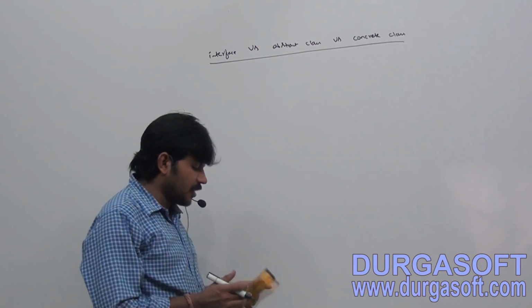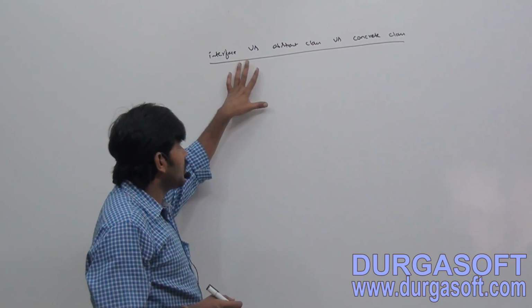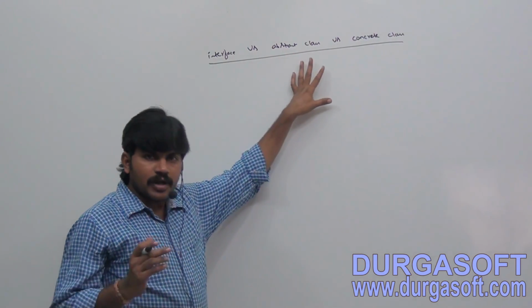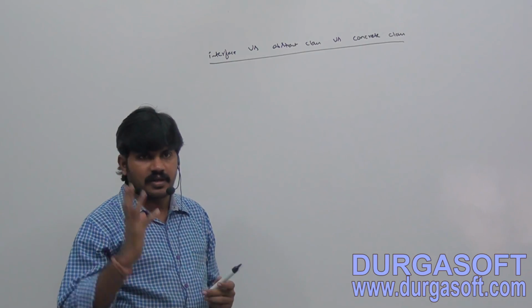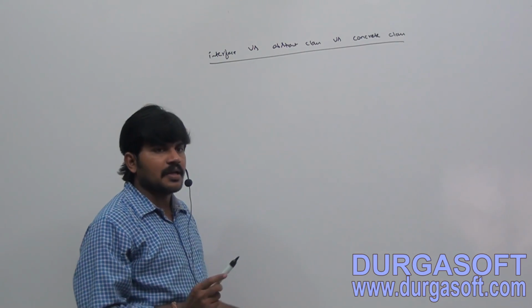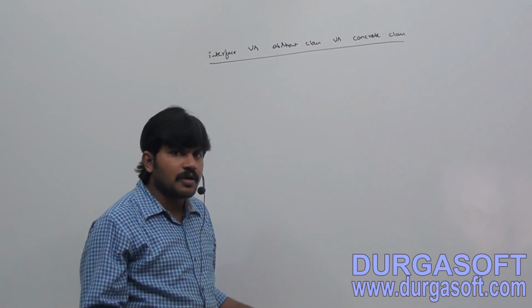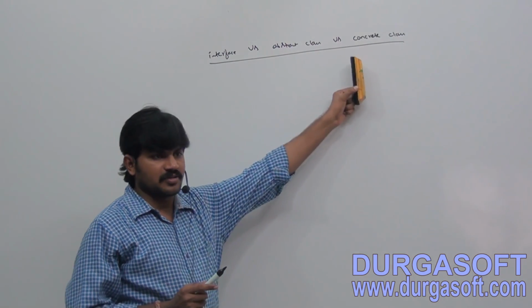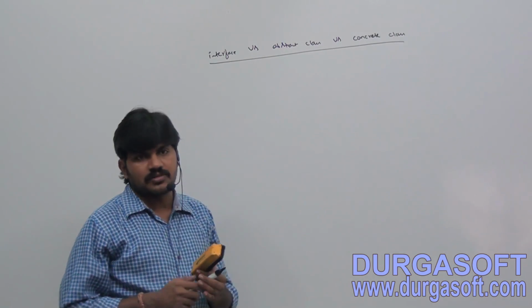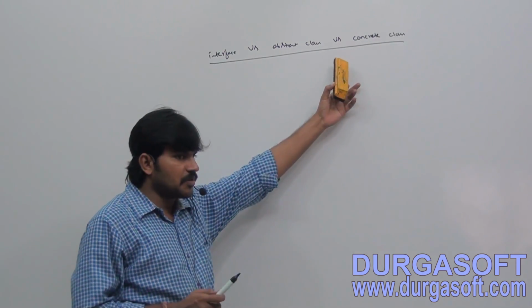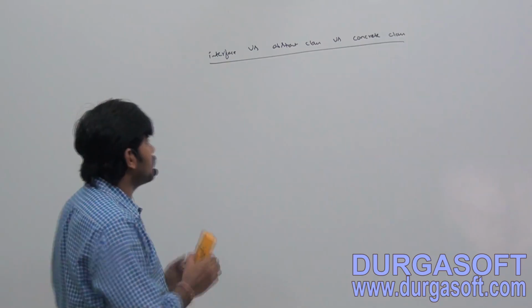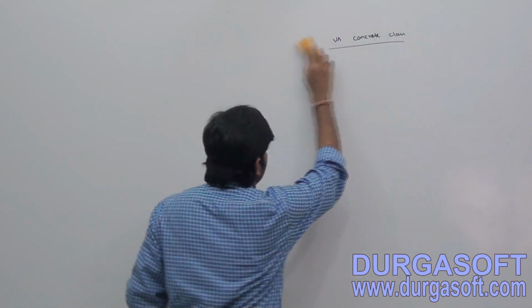Compulsory you should have clarity, right? Sir, when should we go for interface, when should we go for abstract class, or when should we go for concrete class? Three characters are there, but in reality, at the end of the cinema, the thing we have to use is concrete class only. With an interface or abstract class we can't do anything. At the end the compulsory required concept is nothing but concrete class. Just observe when we should go for interface, abstract class, or concrete class.